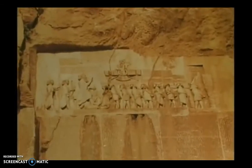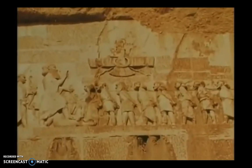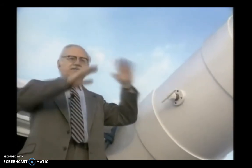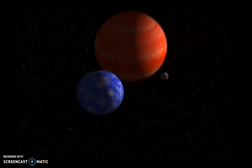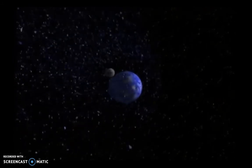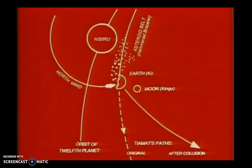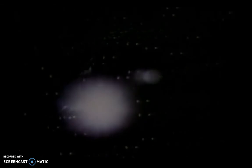Sumerian cosmogony answers many puzzles that still baffle modern science. Central to it was the tale of a celestial collision and knowledge of a solar system with 12 members. As they draw near, one of the satellites of Nibiru crashes into Tiamat, cracking the planet. Subsequent collisions smash half of Tiamat completely, breaking the pieces into what develops mostly into the Asteroid Belt. This is referred to in the Bible and Sumerian text as the firmament. The other half of Tiamat becomes Earth.